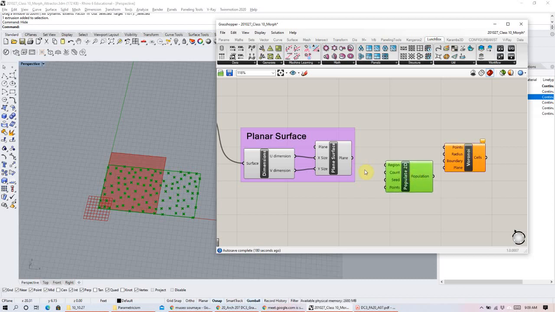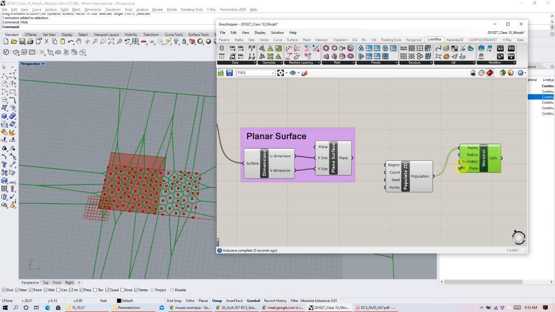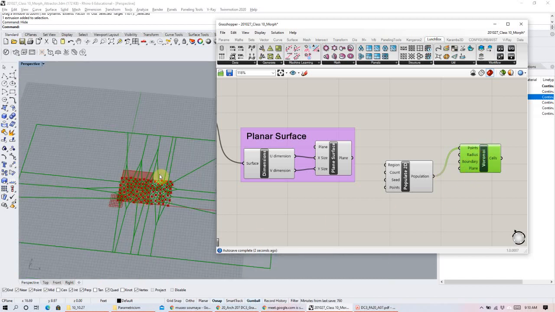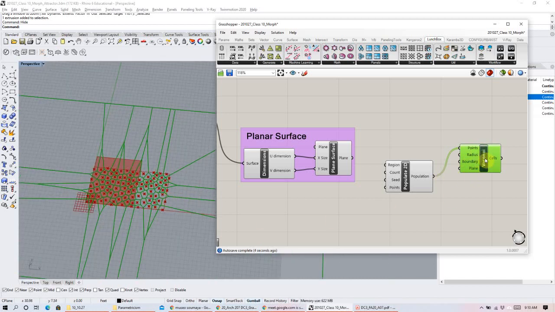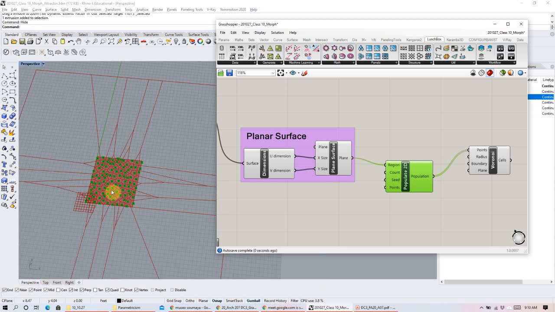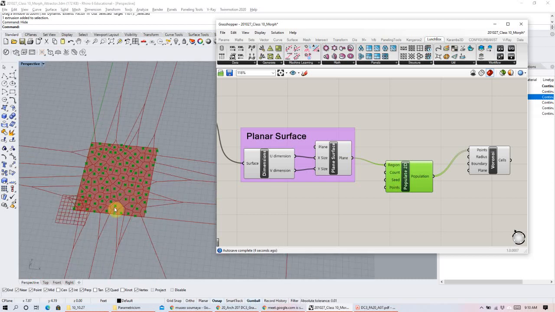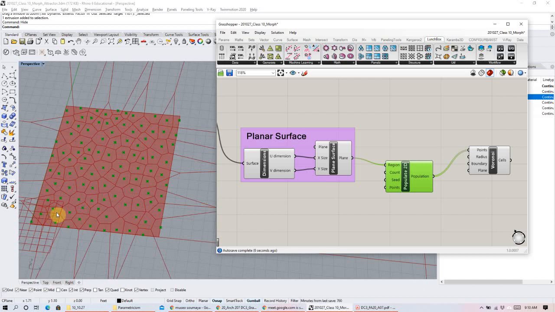Okay, so we have our populate 2D and we have our Voronoi 2D. Okay, so population is going to be our points for our Voronoi. You can see that update. But then there's a region that we actually want this to be working in, so that's going to be our plane. Okay, so you can see the points now update, they're working within the plane that we have referenced.